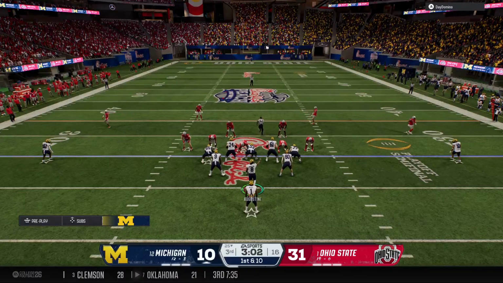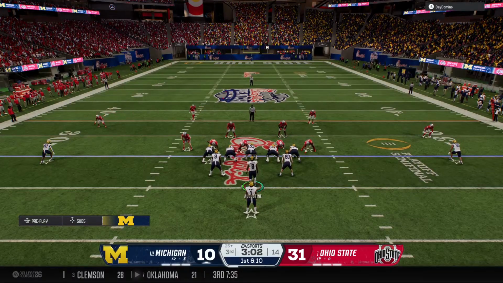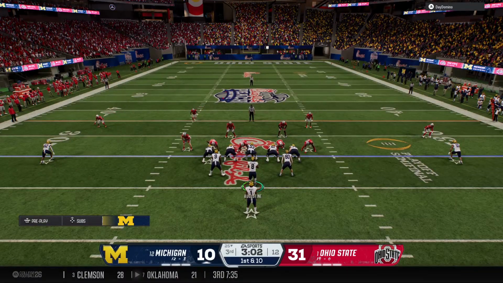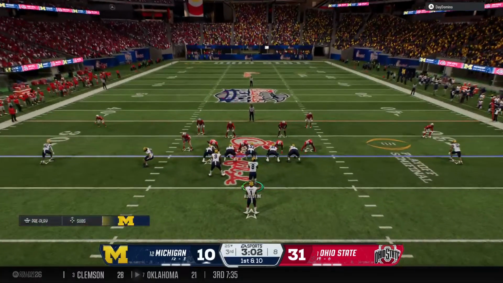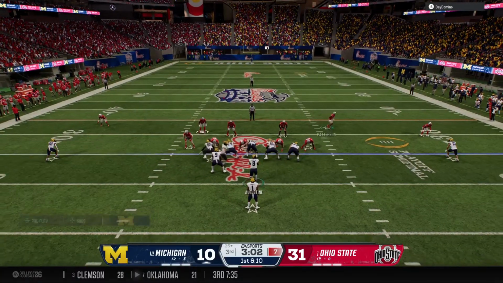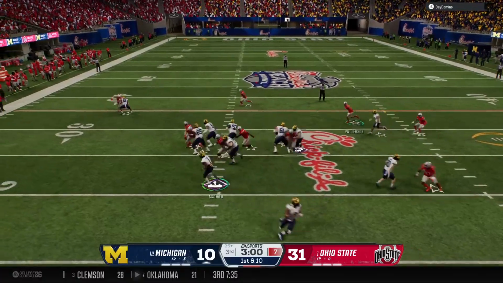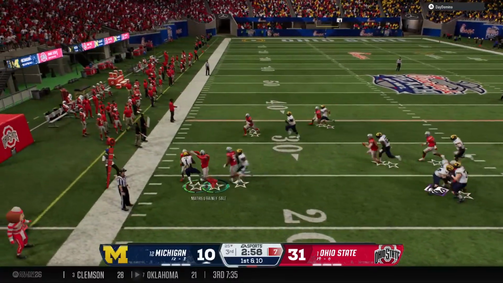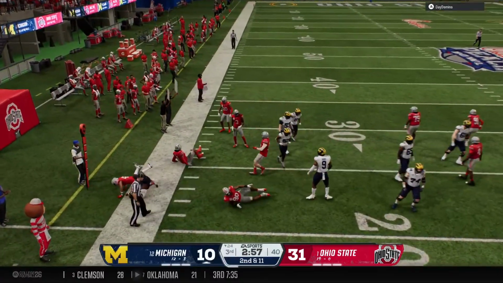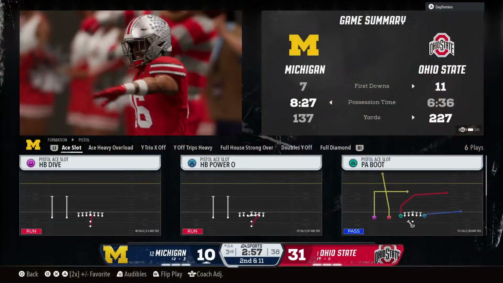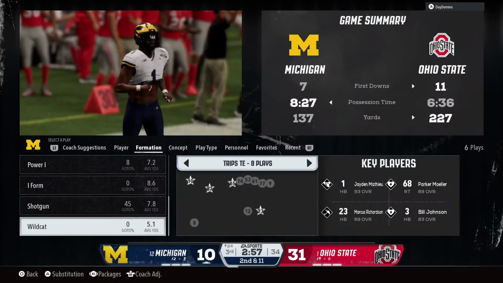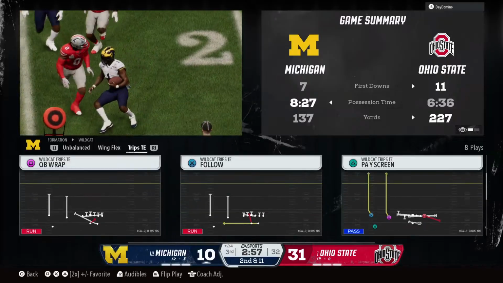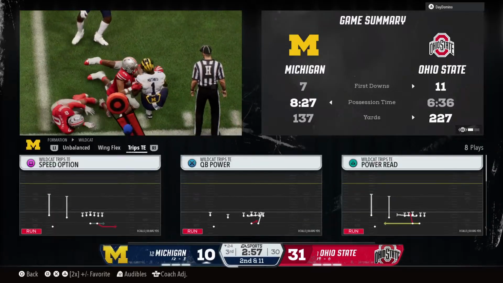Back out on the field. We're coming off a quick 3-and-out, so looking to put something together on this drive with a little more urgency. Takes the handoff and tests the left side. Well, there's just nowhere to go for this back. He tried to do everything that he could to get to the edge, but give the defense a lot of credit. They did an excellent job of containing him and eventually running him out of bounds.